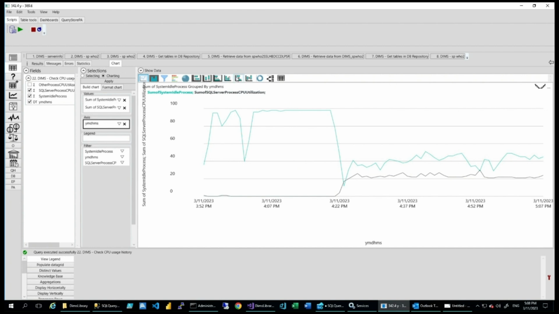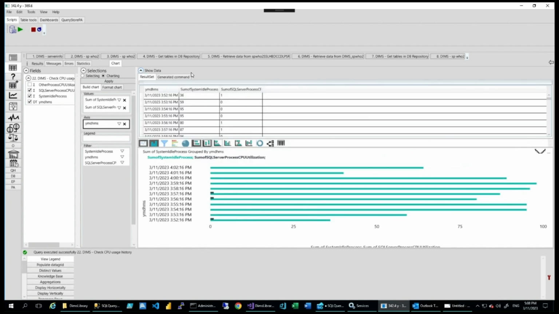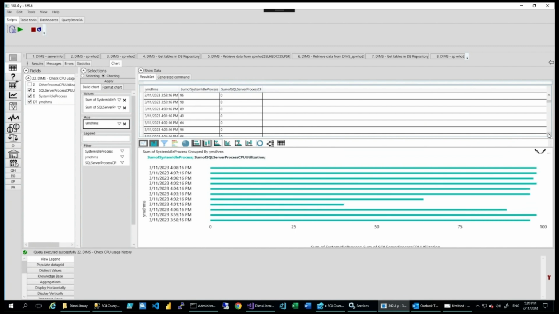So I decided to add this functionality also in this tool. Some of SQL Server system idle, we can see there are different types of charts, and you can use the scroll feature. If you scroll here, you can see the data.